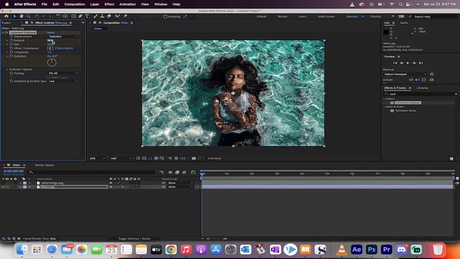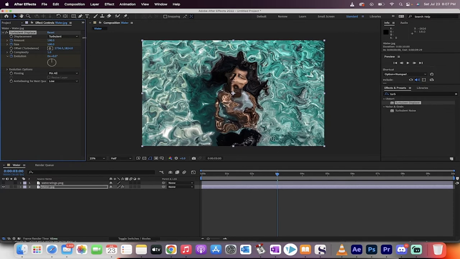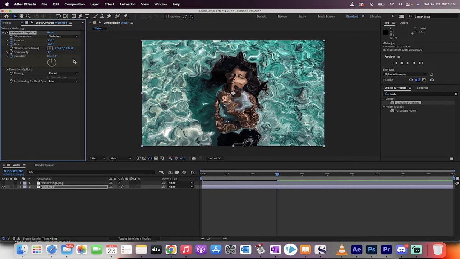So the first one is amount. I'm going to click on that, it defaults to 50. So we're going to start it at 50 at 0 seconds, and then at the 3 second mark, we want it to change to 100. Actually, let's go to 150. It's going to go up 100 or so. So there we go. We've got 150 and it's animated. I clicked on that stopwatch because this is an animation.